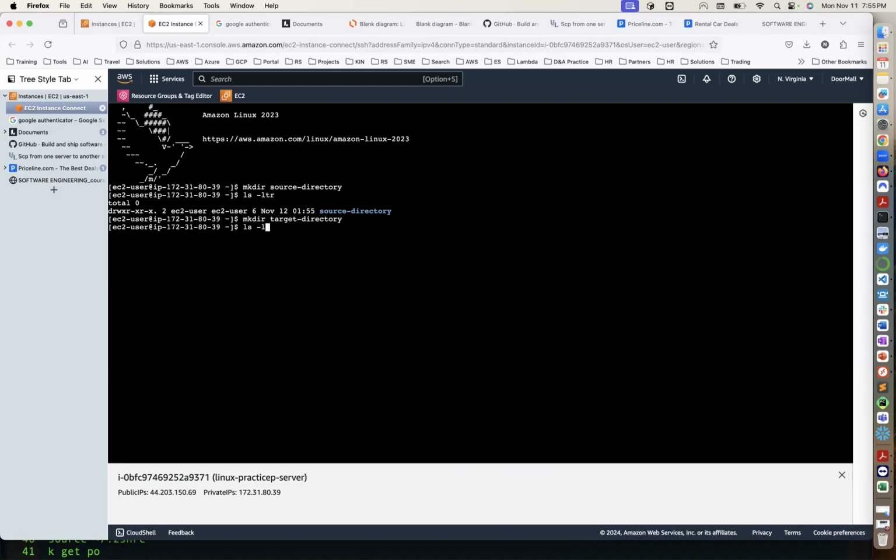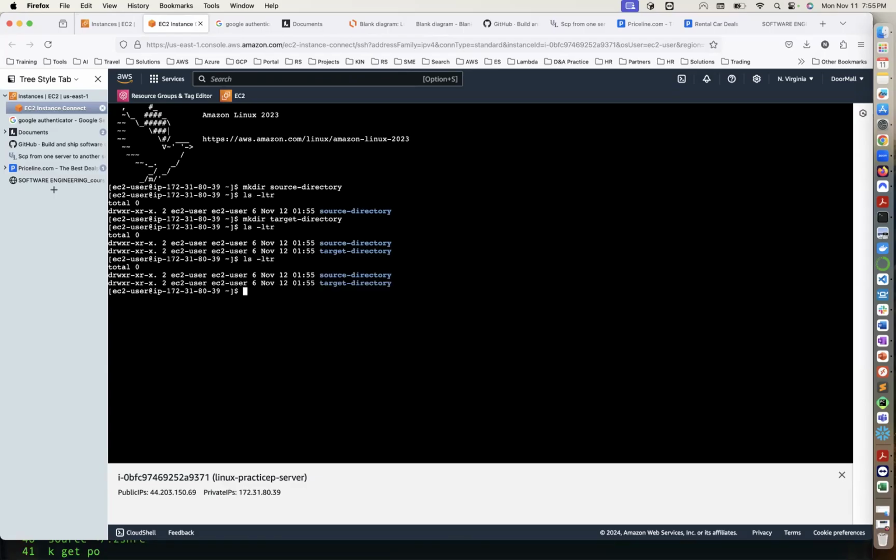ls -ltr. Come on now, why is it frozen? ls -ltr. So I want to go into source directory, cd into the directory, and I'm going to create a file. sudo vi prometheus.yaml.